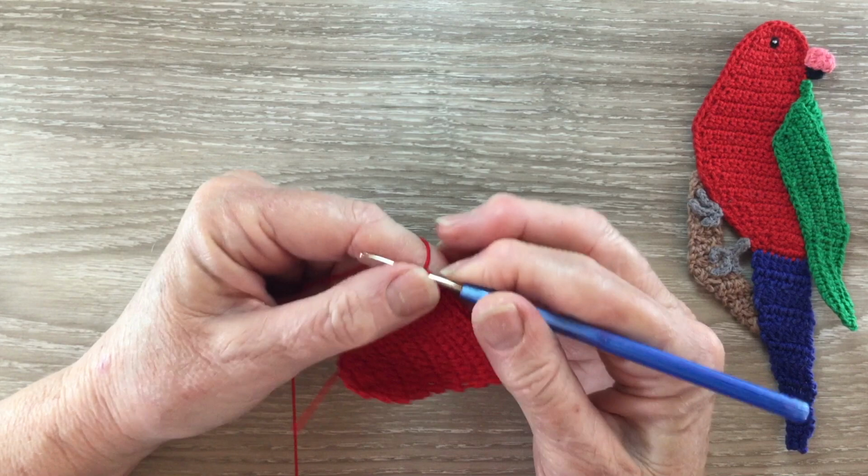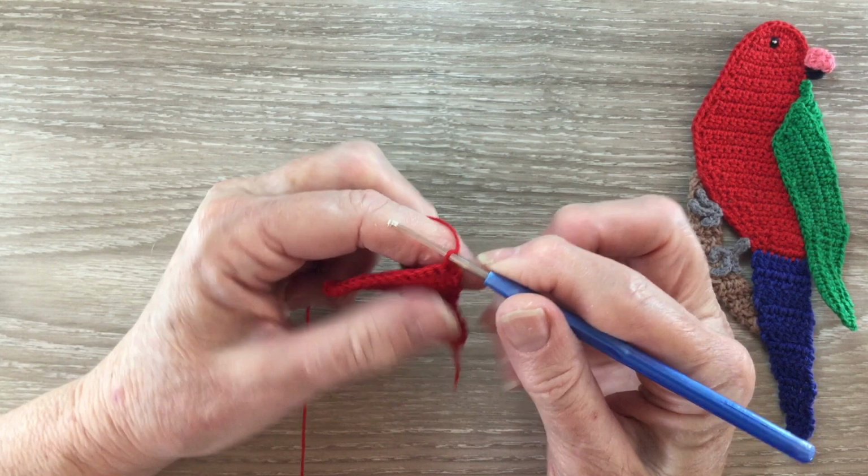For row 18, we work one chain and turn and work one single crochet into each stitch to the end.